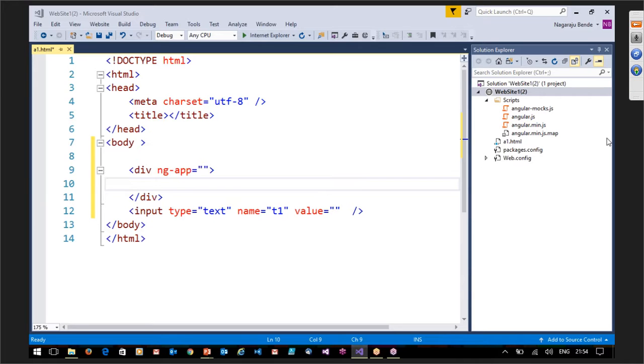No need to compare, okay? It's not a template. Now see, I wrote here, then Angular is available only here. It's a directive basically, an attribute. So if I don't want it in a div, I want it in the total body, you should not write two ng-apps, only one.